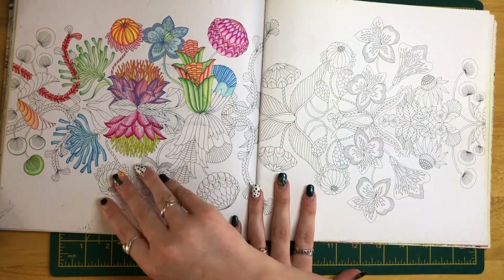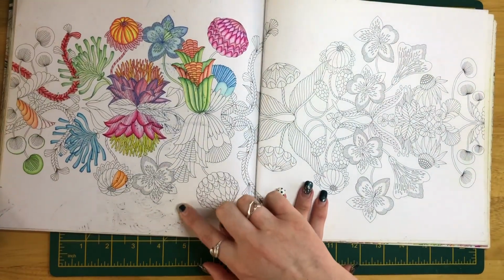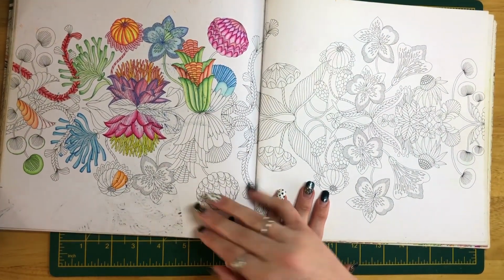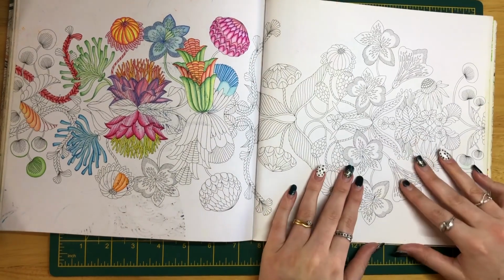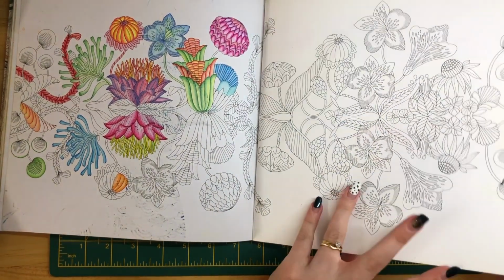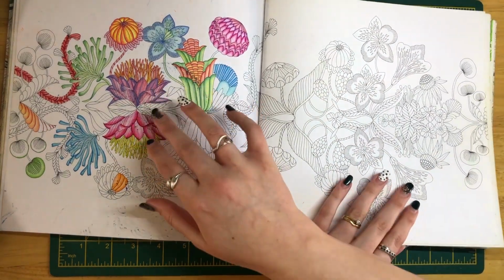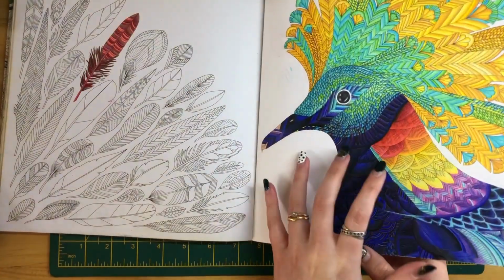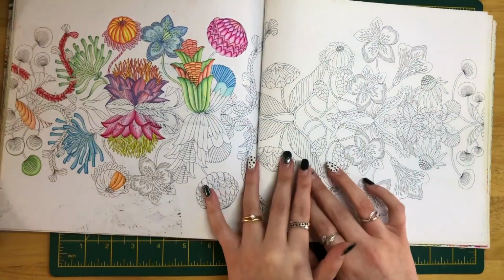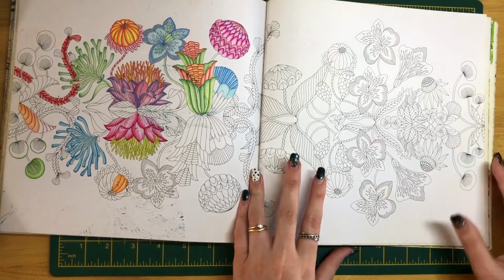Yeah, it's gone through terribly. And do you know what? At the time, I don't remember noticing that. I don't know whether it's because these books haven't been opened and they've just been packed together on my shelf, and whether that's caused it to transfer more. But I don't remember, at the time of colouring this, that I had done this one. So, yeah, but I don't remember seeing that.